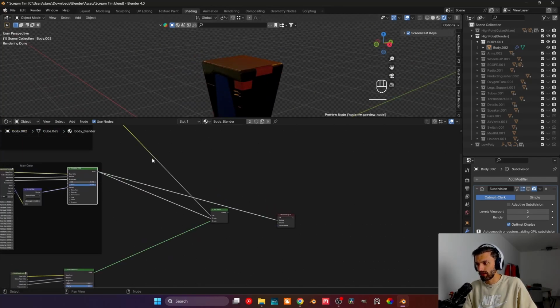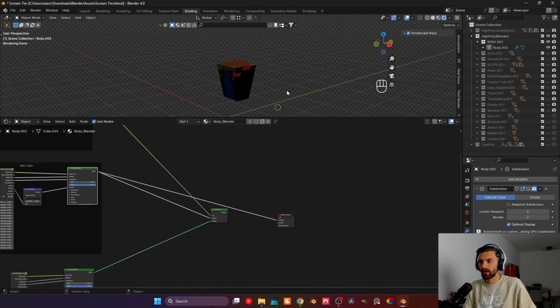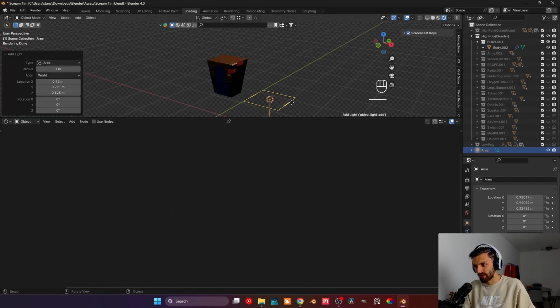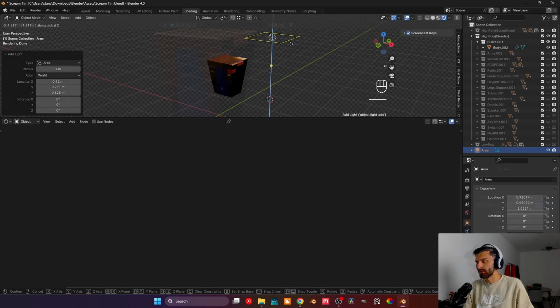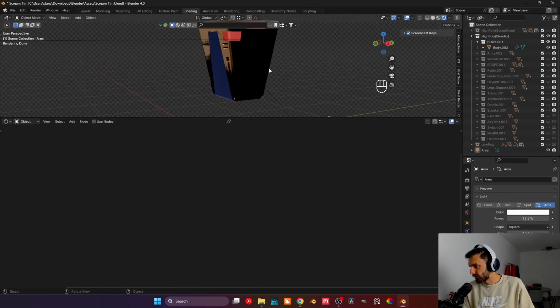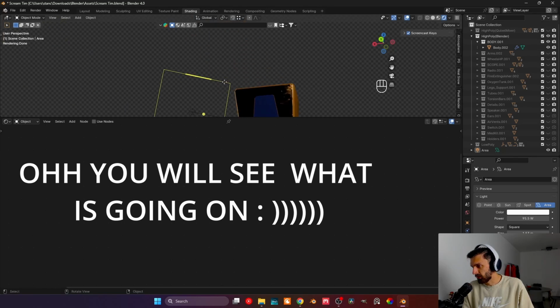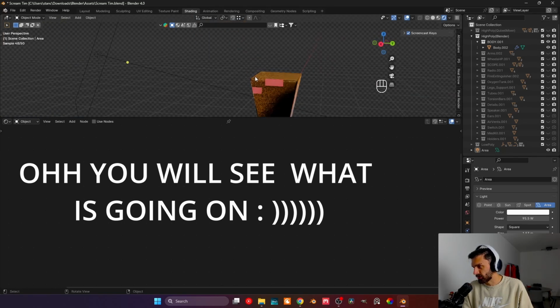So this is how it looked before. And now, of course, you can't see it properly. I just realized I don't have a light yet, and I got into render mode. The shading is really weird though. What's going on? I mean, it looks good when I keep moving it around.